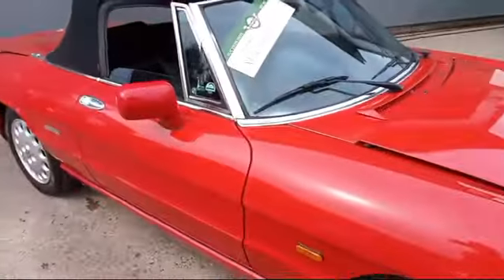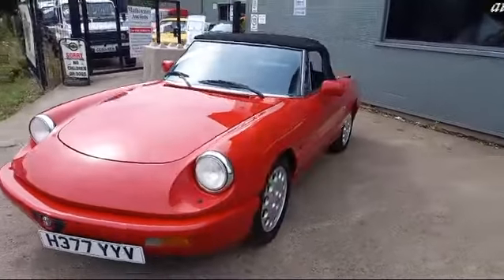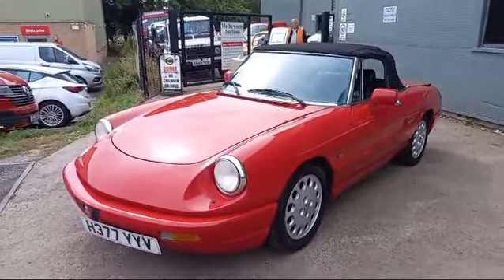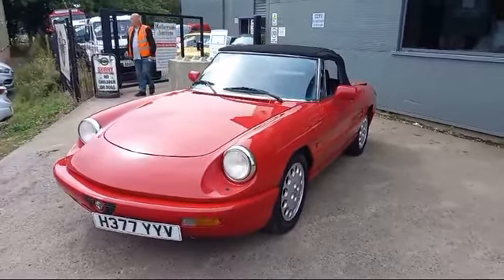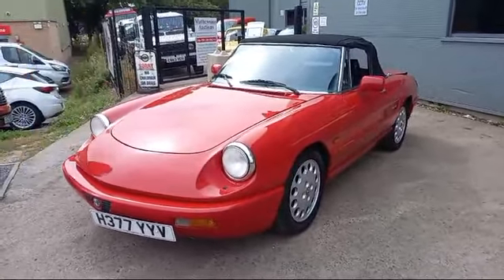So there you are — she's on display down here at Pickering. Make sure you come down and have a look. Regarding any paperwork, see the girls in the office and see what we've got with it. Viewing is now open for roughly 10 days or so running up to the sale, so come down, have a look, and make sure it's the car for you. Thank you.